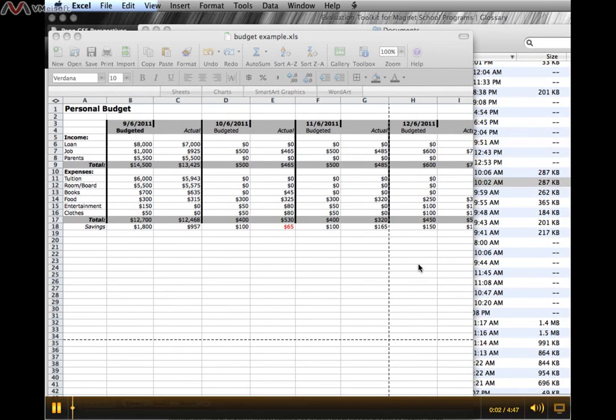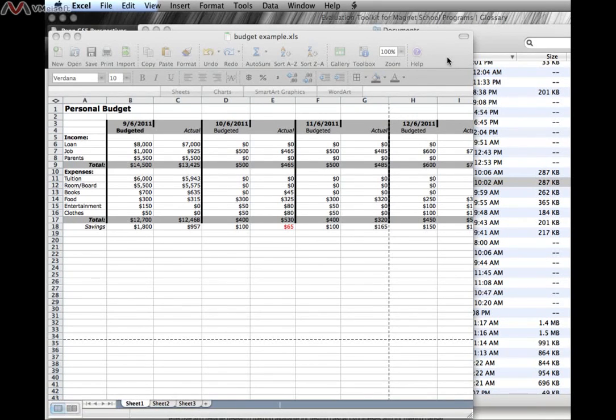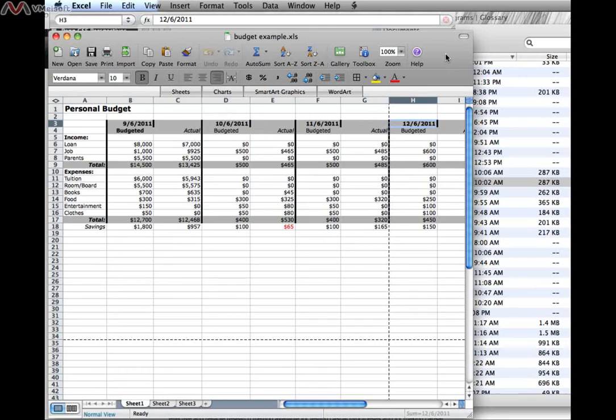This video is about how to get column headings, row headings, and grid marks to print out on your spreadsheet. Now, in Excel, you've already seen that all of the columns are labeled A, B, C, D, E with a letter, and along the left side, all the rows are labeled with a number, 1 through however many.